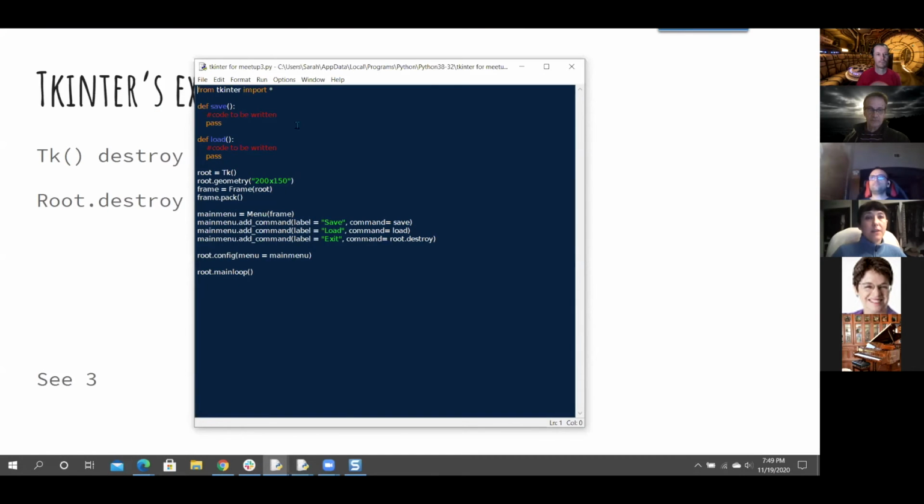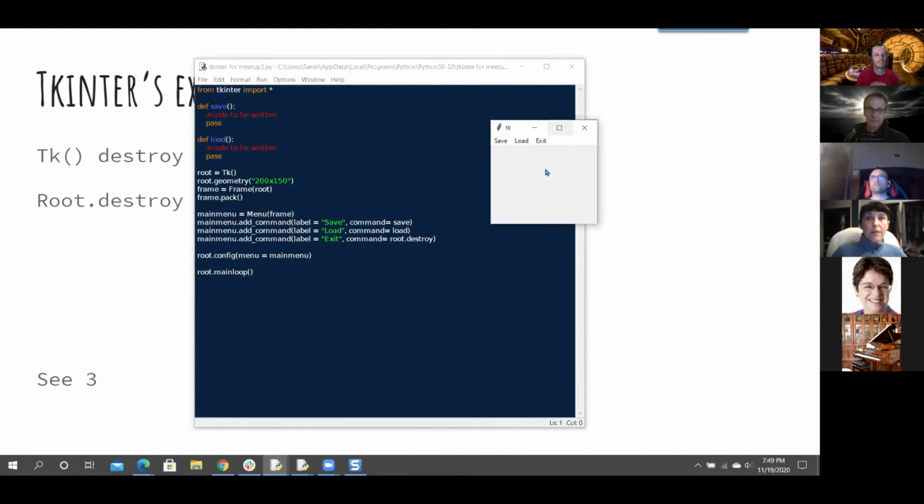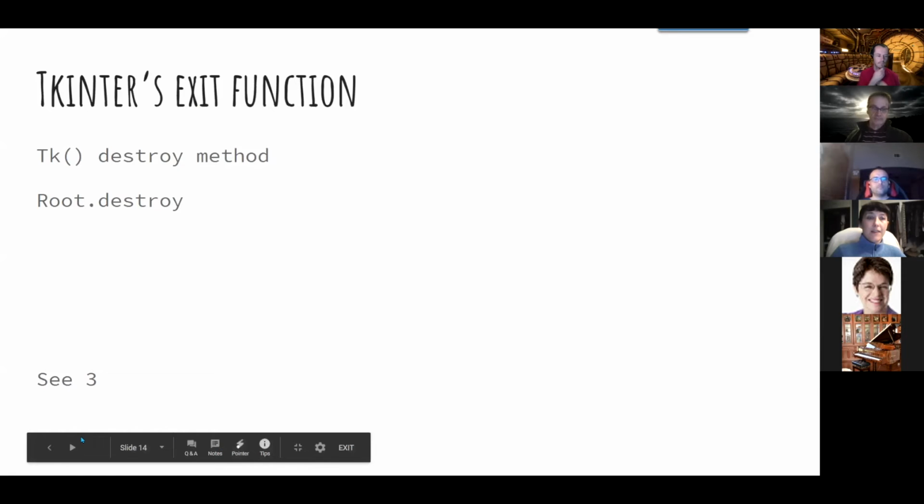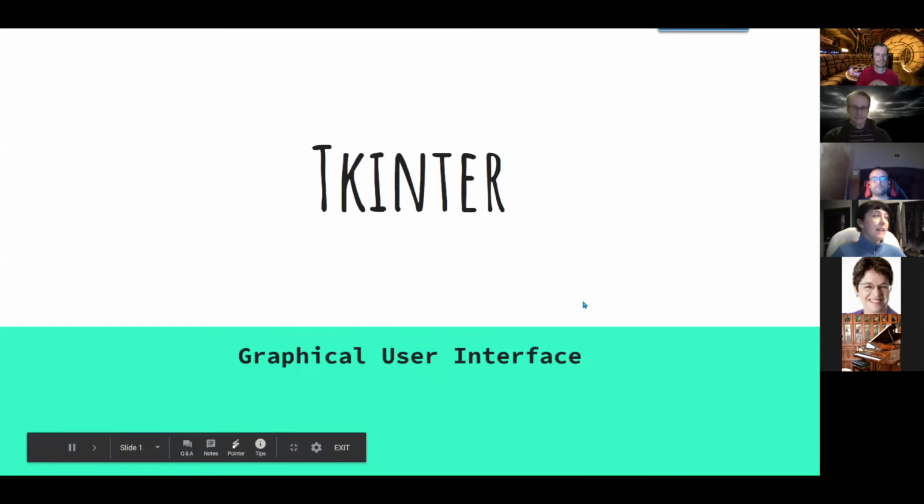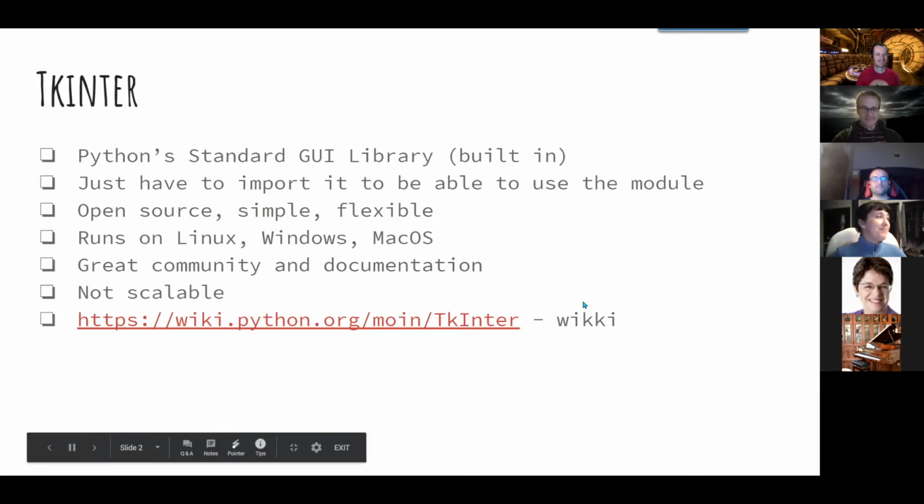We've attached the function to the button right over here, and then you just say root destroy and it goes away. And that is my Tkinter presentation.